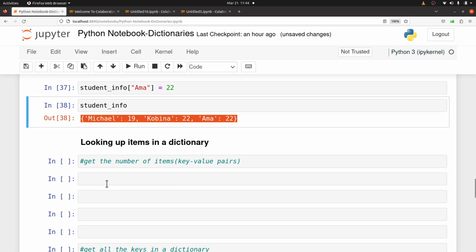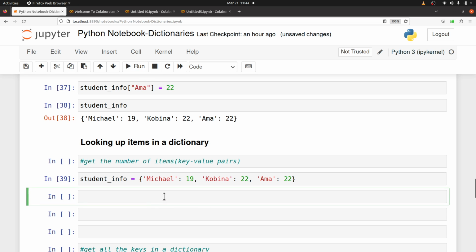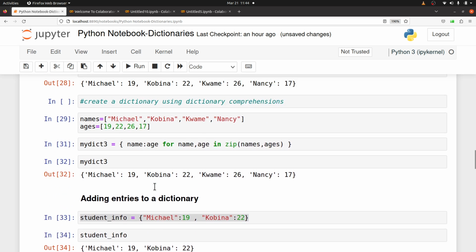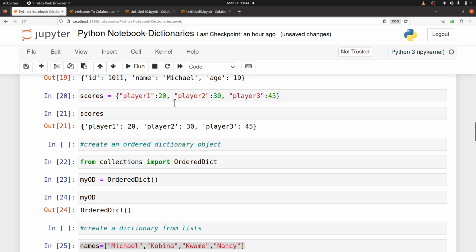So let's say students info. I'll just add this. If I want to get the number of items, that is key value pairs, I can say len student info. So this will give me 3. That means we have 3 students. Now let's look at the scores. We created a dictionary called scores. Let's use this one here also.